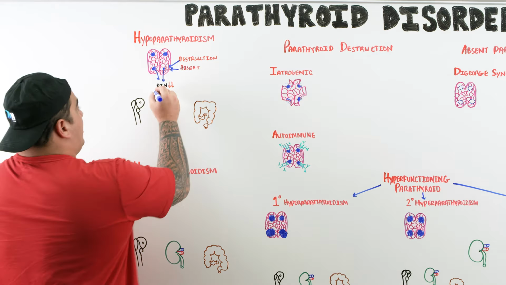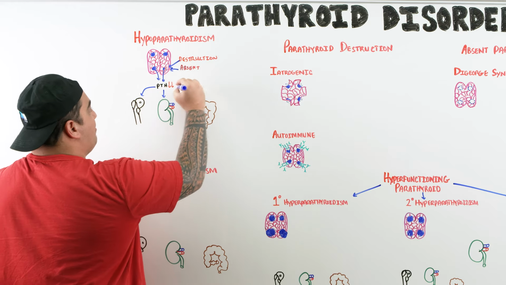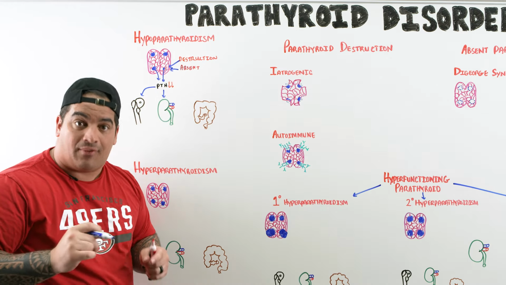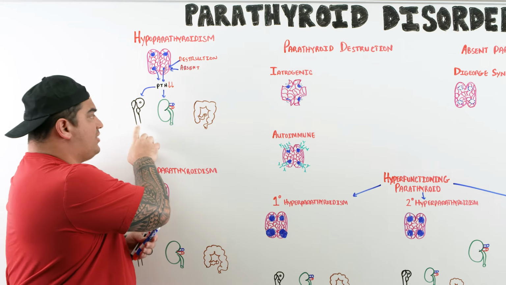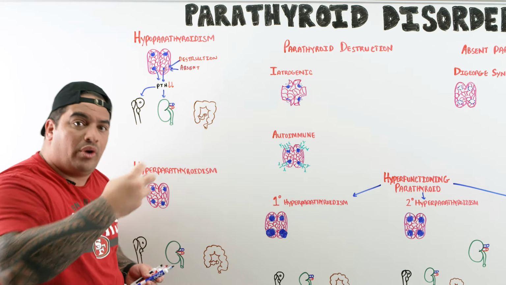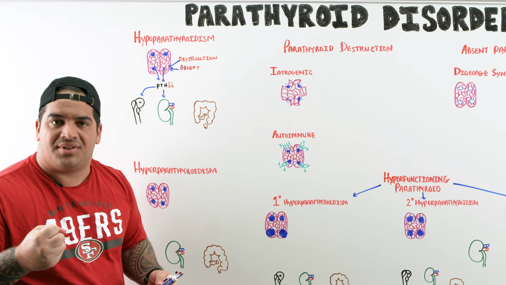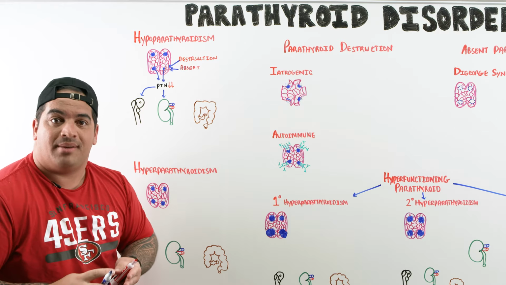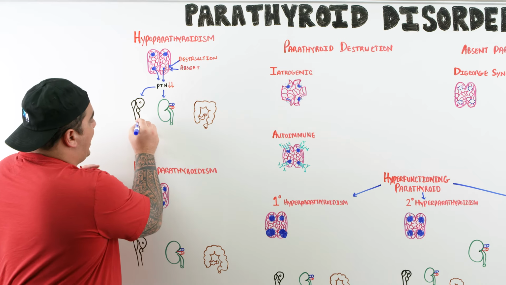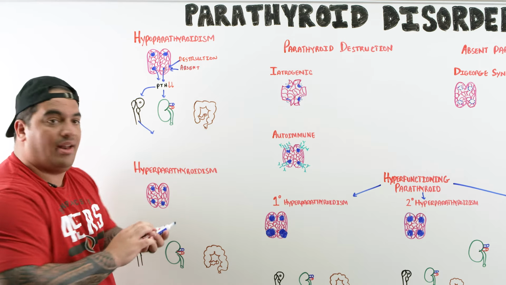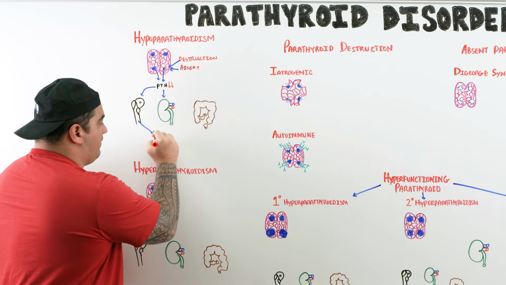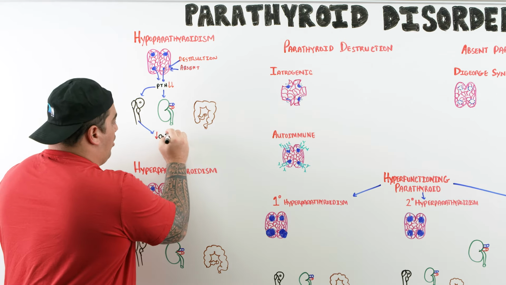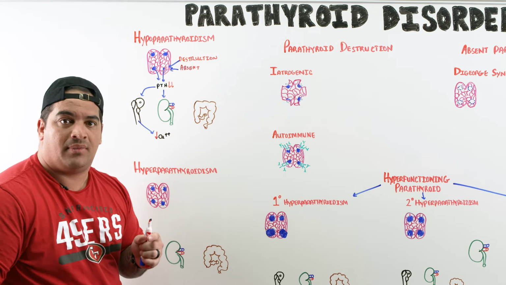Now, when you don't make enough PTH, this hormone works through many different ways. One of them is that it works on osteoclasts inside of our bone. What it helps the osteoclast do is resorb calcium from the bone and put it into the bloodstream. But if it's not present, are you going to resorb calcium? No. So if I don't pull calcium from the bone and put it into the blood, what happens to the calcium levels in the blood? They'll drop. So oftentimes these patients can develop what's called hypocalcemia from this effect.